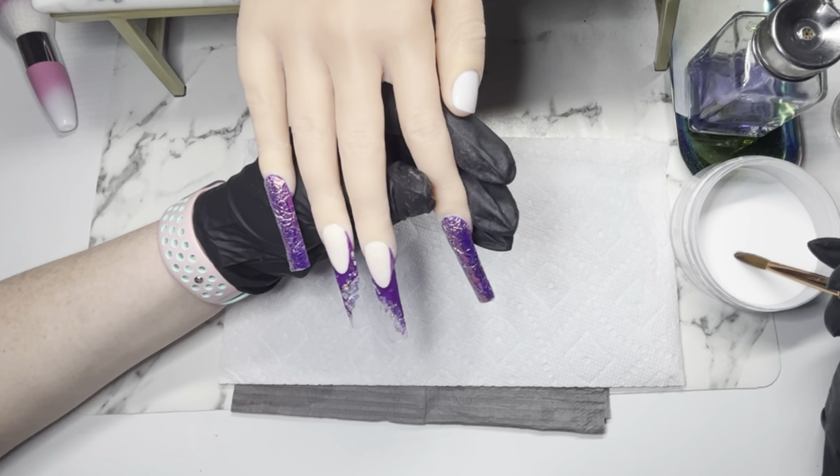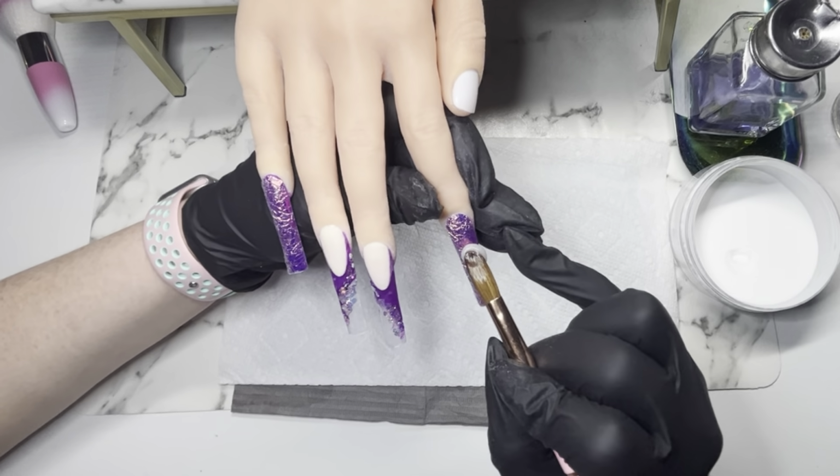And now I'm going to encapsulate all of the nails in clear acrylic, and I will just let you guys watch that.